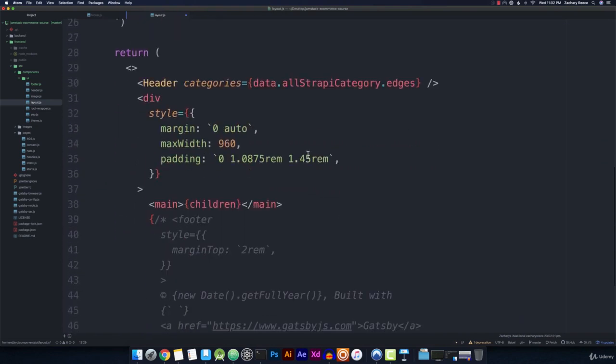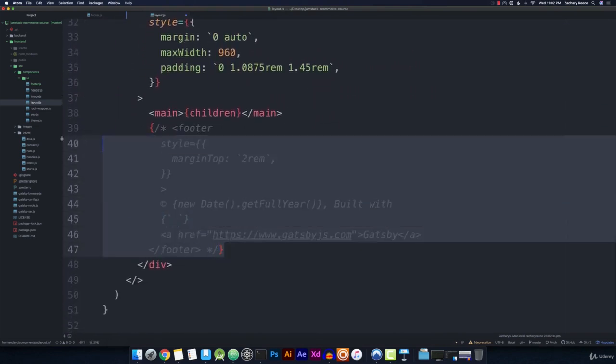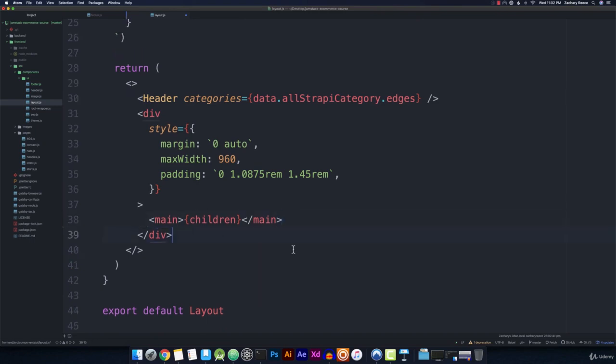And now we can come underneath, and where we previously had this old footer, let's go ahead and delete this and render our actual footer. But let's actually not put it here. Let's put it outside of this div, and we'll put our footer. All right, so let's go ahead and save this. It's not going to look perfect yet. We'll have to clean it up a little bit, but I just want to illustrate all these concepts first.